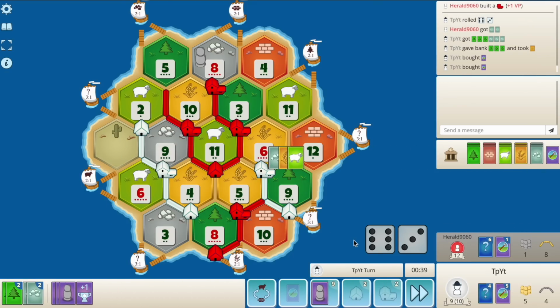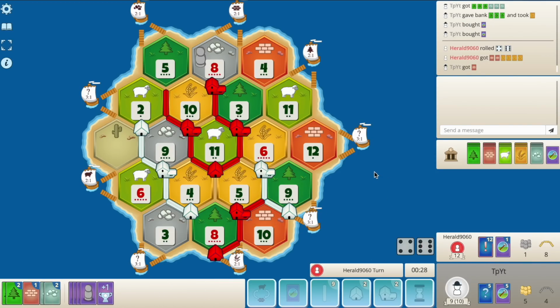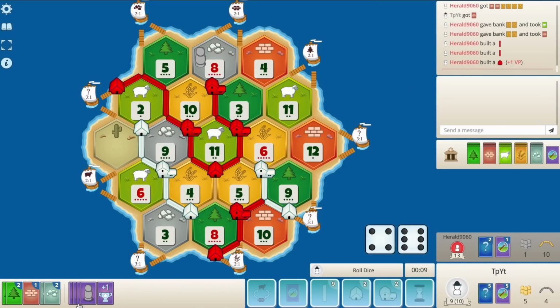1. 2. That's not good. 4 knights. 10 rolls. He just needs literally like 2 more points. Yeah, he's going to settle here. Builds a road. He's trying to get to a port. Can he settle though? Yep, he gets to settle.